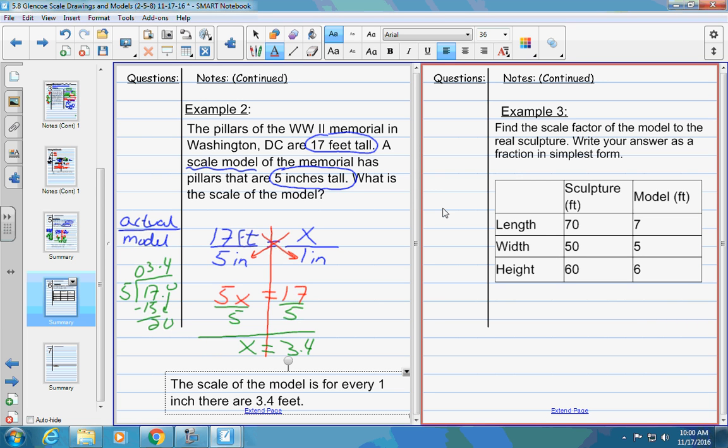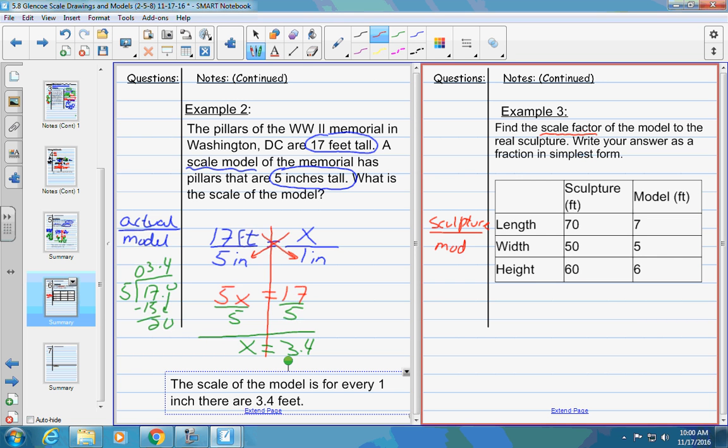So this problem wants to find the scale factor, and it could be done through a proportion like I just showed, but we can also do it another way by creating unit rates. So we're going to just have to be consistent. So I'm going to do sculpture over model. And every time I do my unit rate, I have to make sure to put sculpture's info on top and model's on the bottom, or else we would get a very funny looking answer. So let's find out what this artist did for their scale factor.